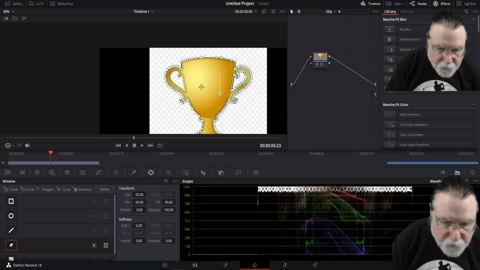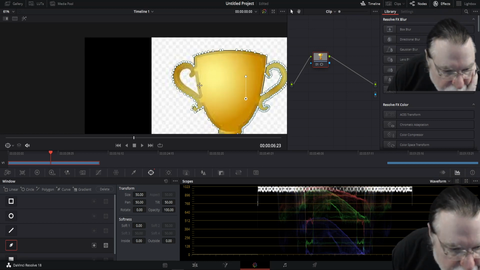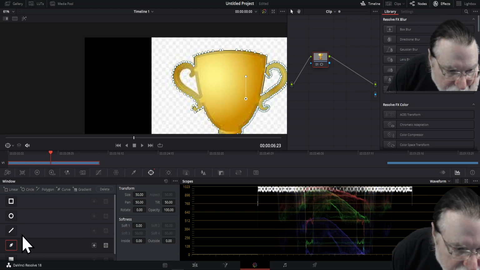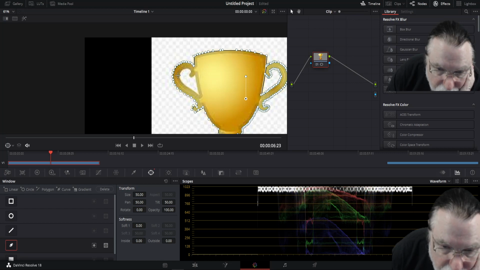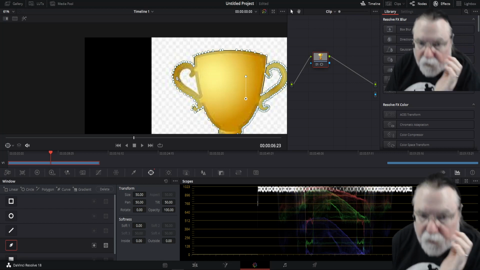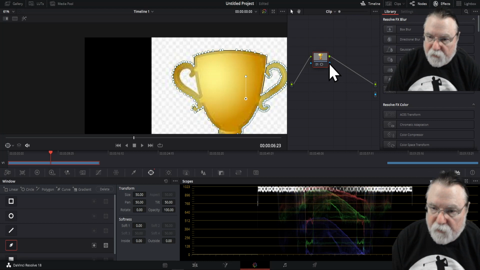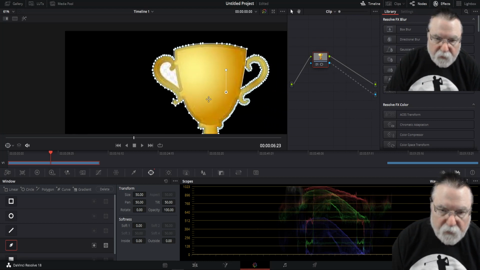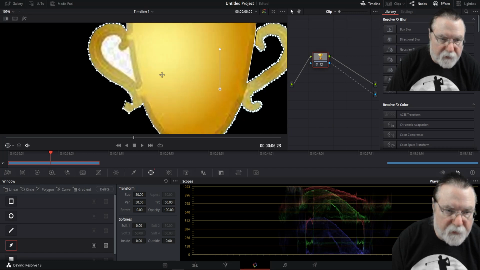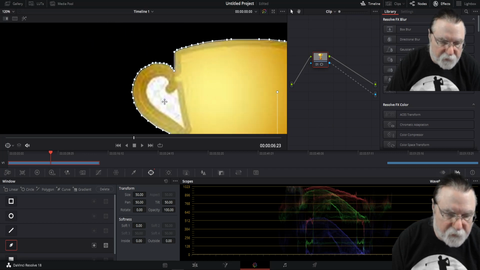Now, I'm wondering if I can re-Roboform this. If I go into here, can I re-Roboform this? I cannot. See, I can't add a point in there to redo this. And that's not good, but that's okay. This gives me an idea. So let's connect this again, and we have that. Let's bring this over and let's expand it. Now I want to try to get rid of this area here.